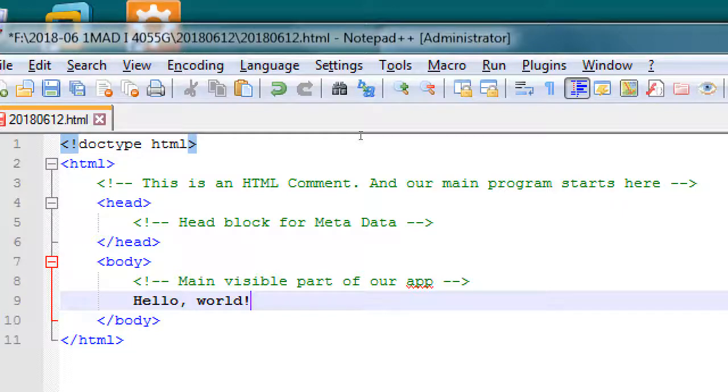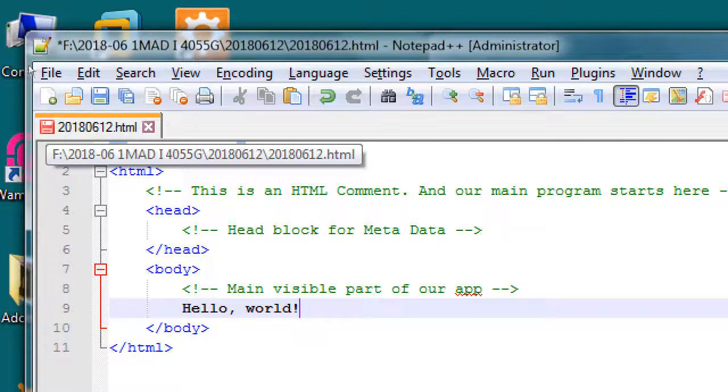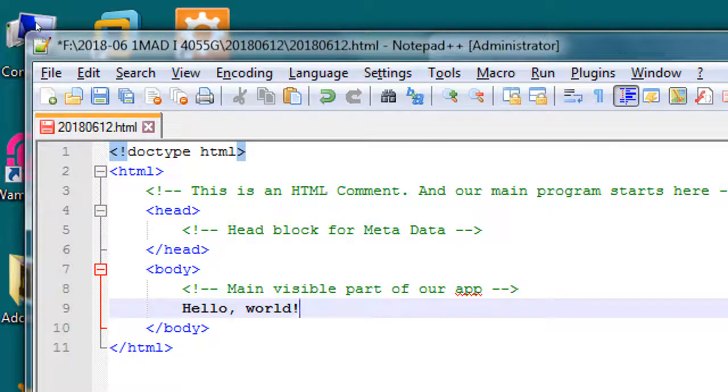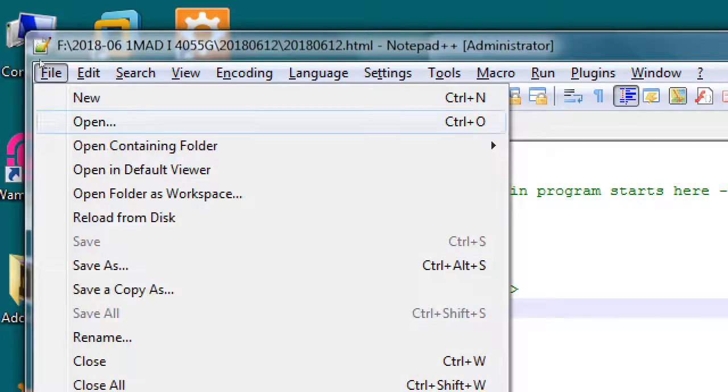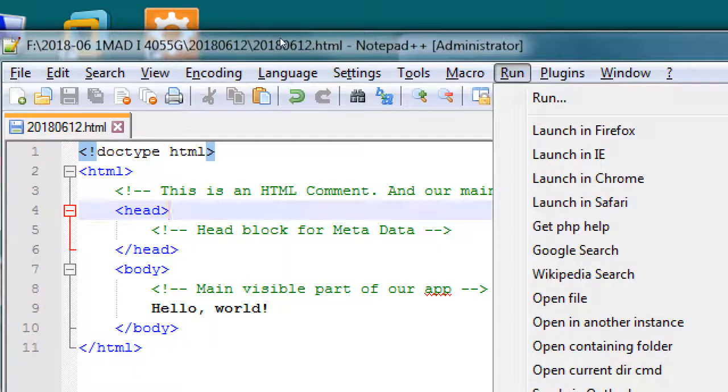But if I wanted to see my result, notice in my case, this icon here is red. I have not saved my file yet, so you've also got an asterisk on the top left. You can hit the save icon, you can do Control S, or you can go to File, Save. So we want to remember to save your work, and then we can run the code. At the moment, we're going to be testing it in a web browser.